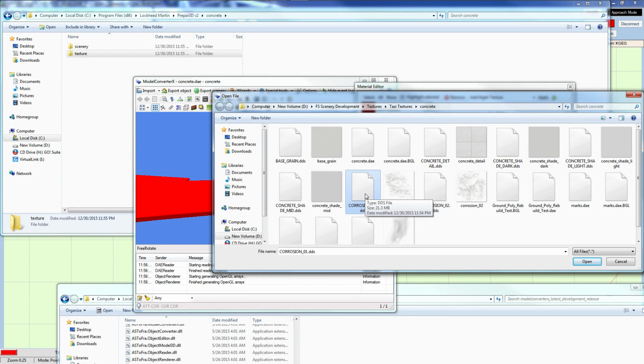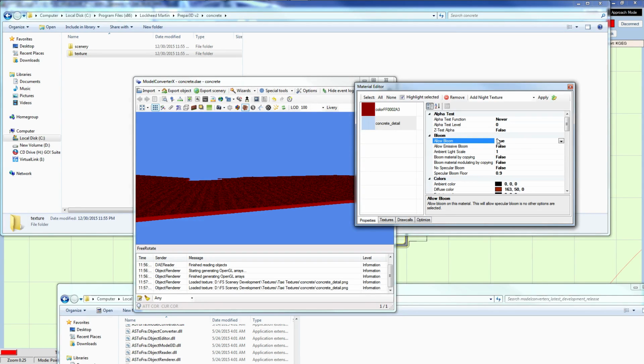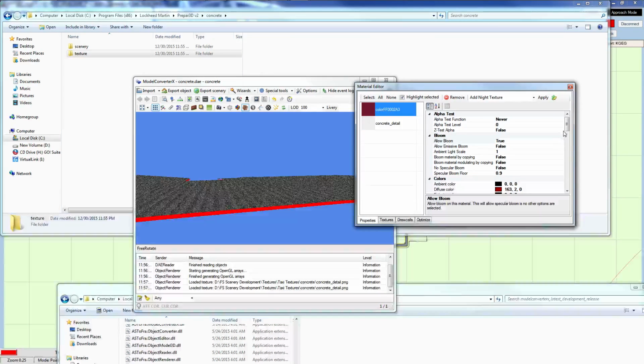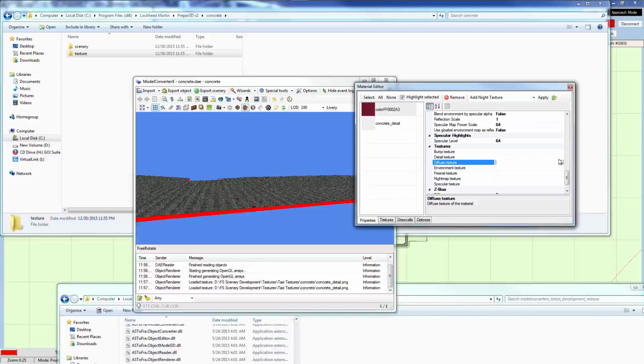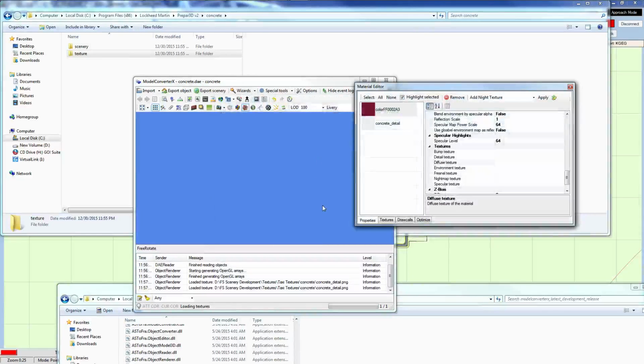There it is. And okay, and this is just the base grain texture. Base grain. I could be loading the DDS textures now, but it doesn't matter.